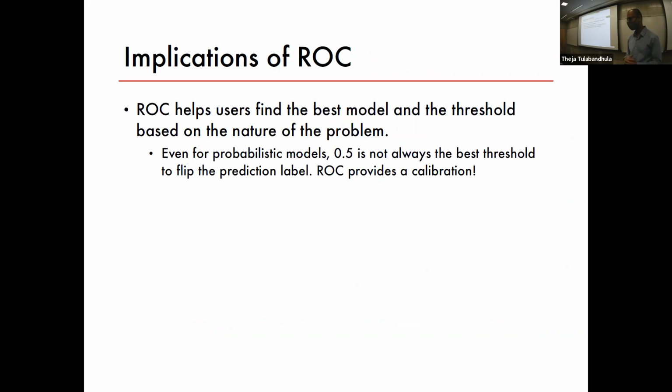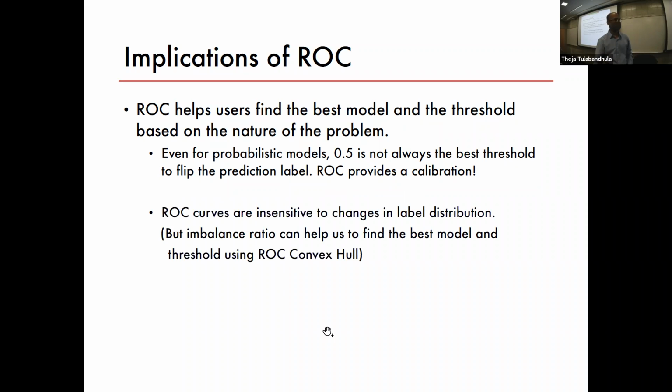So the implications of ROC beyond accuracy are exactly the following. It lets you balance false positives and false negatives, and it's insensitive to class imbalance, whereas accuracy is sensitive to class imbalance. You can find a good model using the ROC convex hull idea, where you can deal with a convex combination of existing classifiers, as well as the imbalance ratio. For example, if there are very few positives, then you prefer classifiers which are on the left and bottom of the curve.